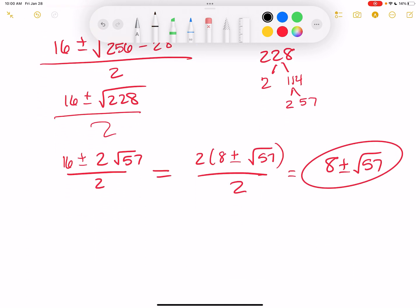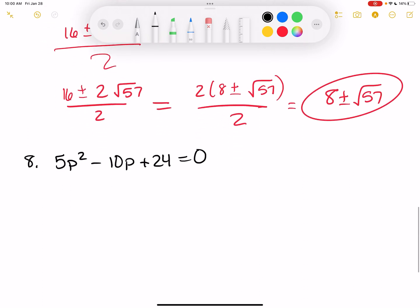Class dismissed. Alright, one more. 5p squared minus 10p plus 24 equals 0. I'm not flipping back. What did you say? You don't want to flip back and forth or something.